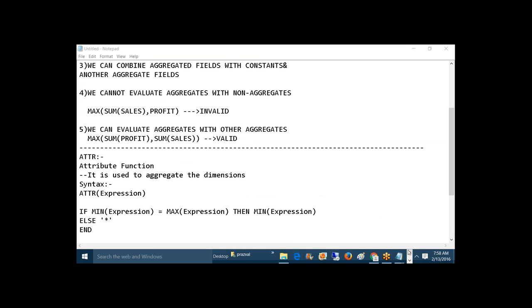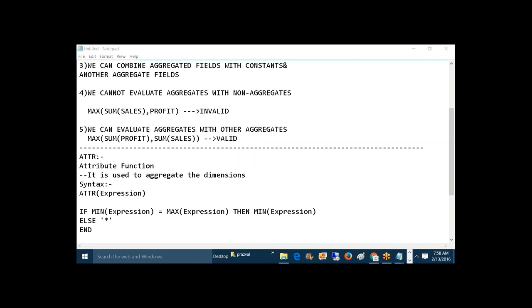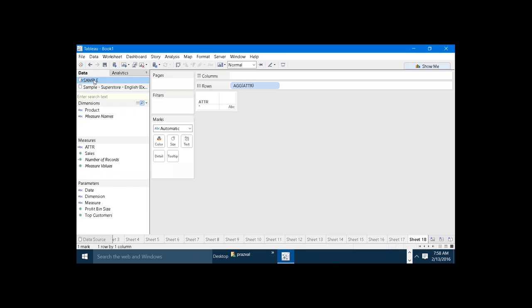Just here, I'm taking another A. Just click on save. I'm refreshing my data source. Now it is giving us A. Why is it giving us A?